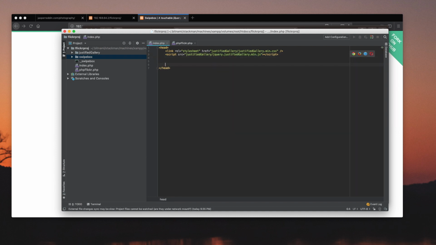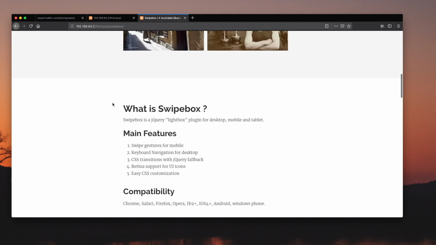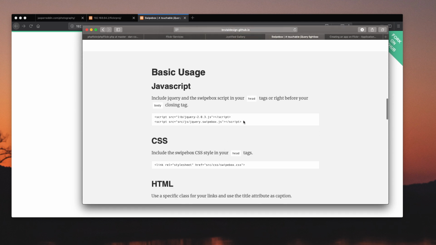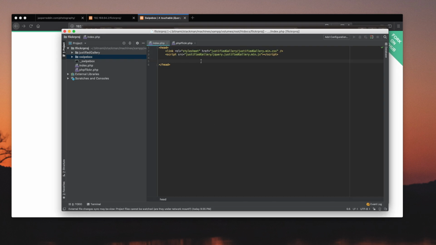And then for Swipebox, you're going to want a couple of different options. If you go back to Safari, you can see right here, you need jQuery and jQuery.swipebox. What I'm going to do for this is include the jQuery hosted by Google APIs, so that if it's cached somewhere else on the user's browser, it will load up quickly for users. That's not what I meant to do. There we go.